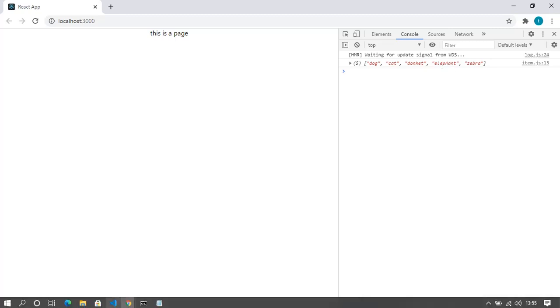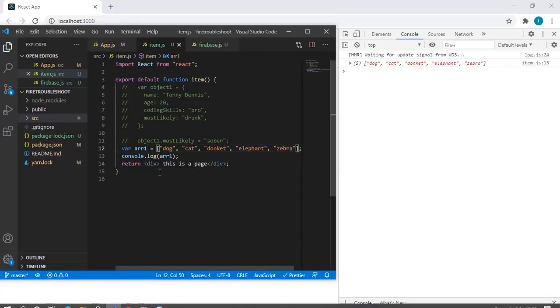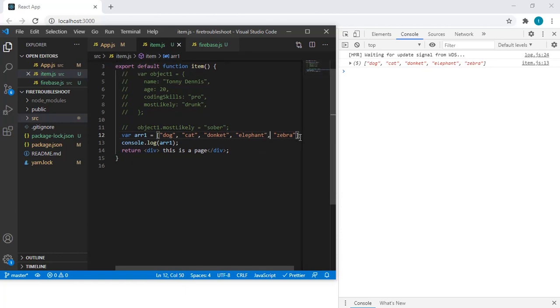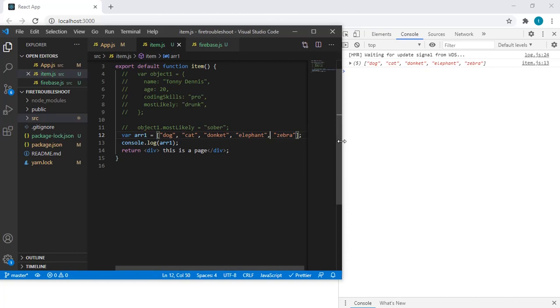Okay, now let's try to do something interesting with this array. For example, I want us to add something else inside this array using code now. So how would we do that? This is how we will do it. There's a keyword that we use in arrays.